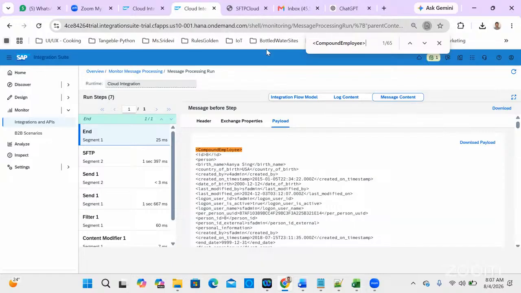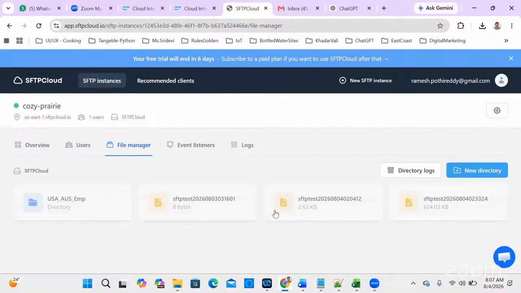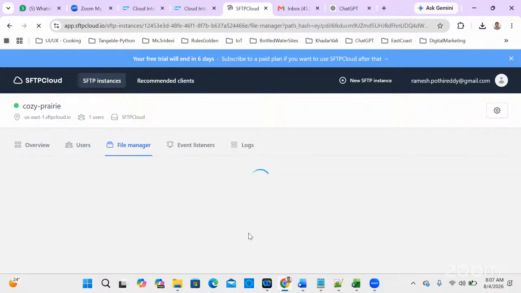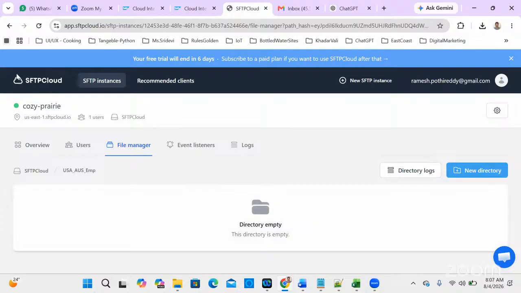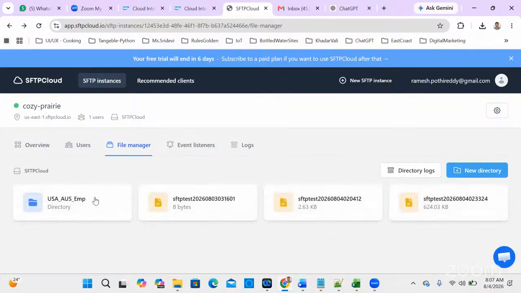Go to the SFTP and check. You can create multiple folders, like US Australia employees, and you can open it and download it and view the data, how many employees you got. In the same way, you need to search with the compound employee tag. I'll need to give the path of it there, probably. This path I have to give there, right? Yes, the XPath you should provide correctly.